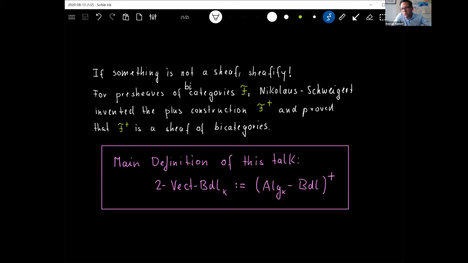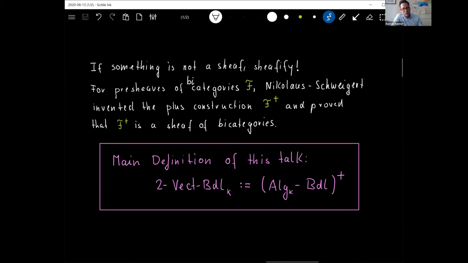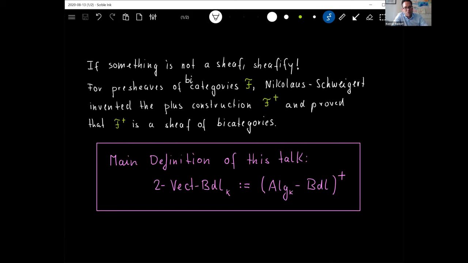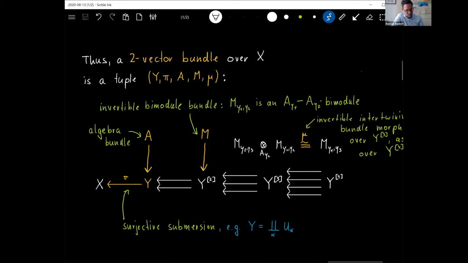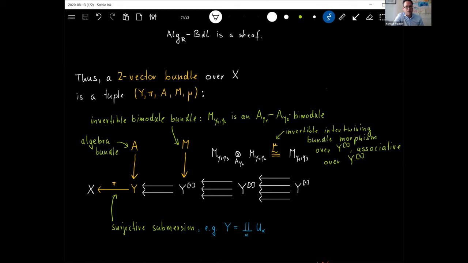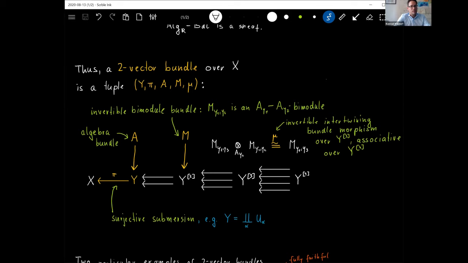All right. So I don't have enough time to explain first the abstract construction and then apply it. So I will immediately explain what the outcome of this definition is. That's here on the other side. So here's the explicit description of what a two vector bundle is. Let me try to move this. Right, that's disturbing. Okay. So a two vector bundle over X is this quintuple of things. I just wrote this here to make it clear what kind of structure it is really.